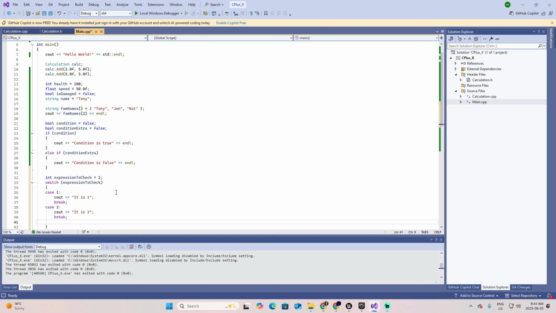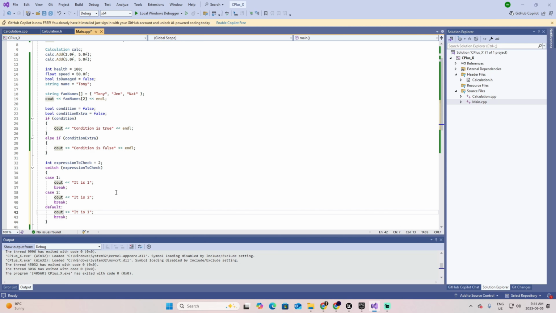And let's say that beyond case 2, the rest are going to be nothing important for us. So we're going to call it default. And in this case, it is other values different than 1 or 2. I forgot to add the end line, so let's copy this one.